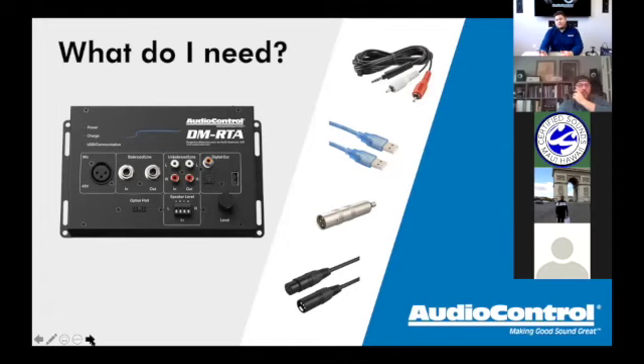The DMRTA has built-in profiles for both the CM10 and CM20 microphones. If you want to use a non-AudioControl XLR mic, you can, but you'll need to know the mic gain or input gain required for that microphone from its manufacturer. That's most critical for SPL — for RTA it's less important, but for an accurate SPL reading you'd absolutely need to know that.